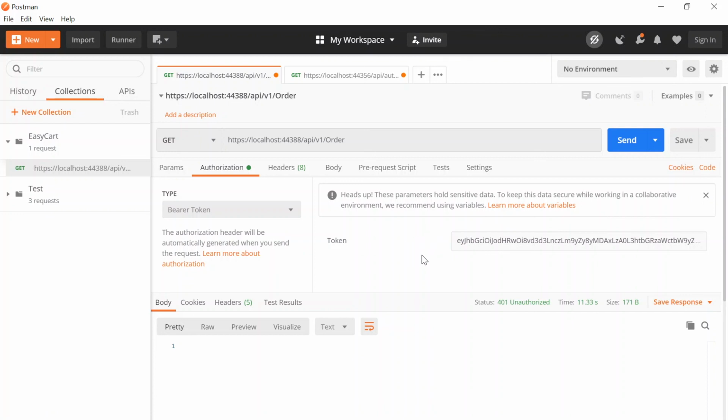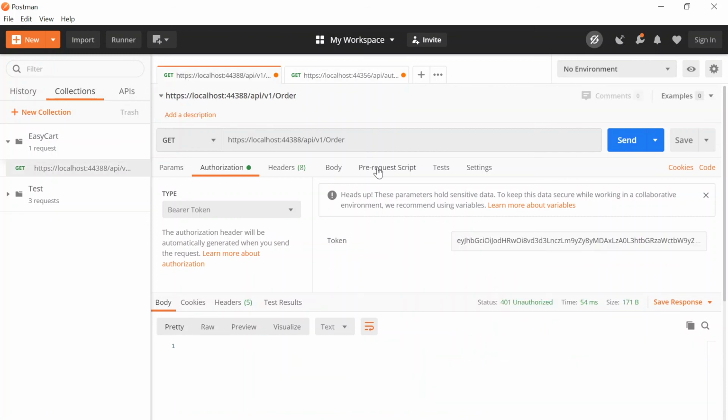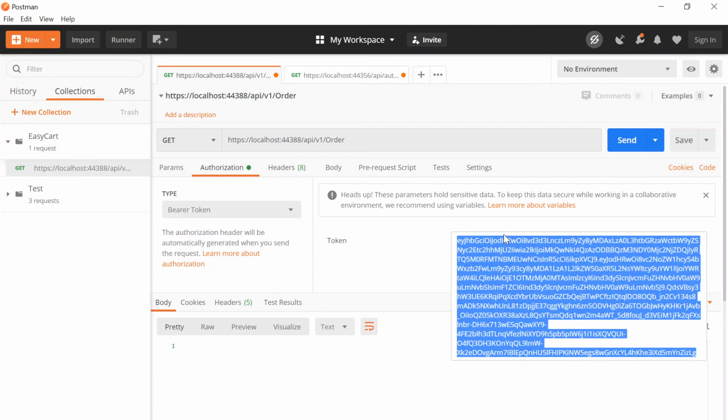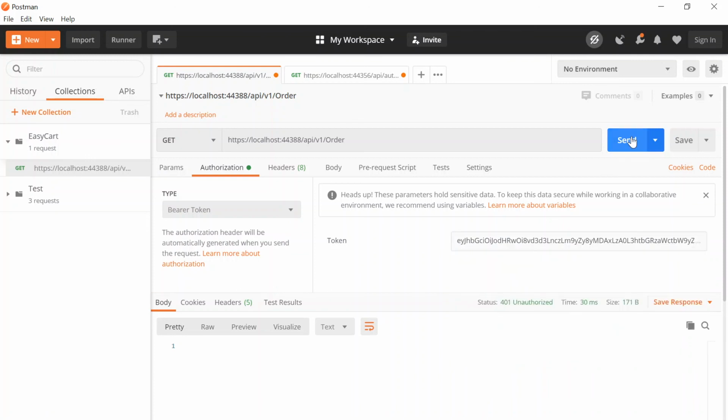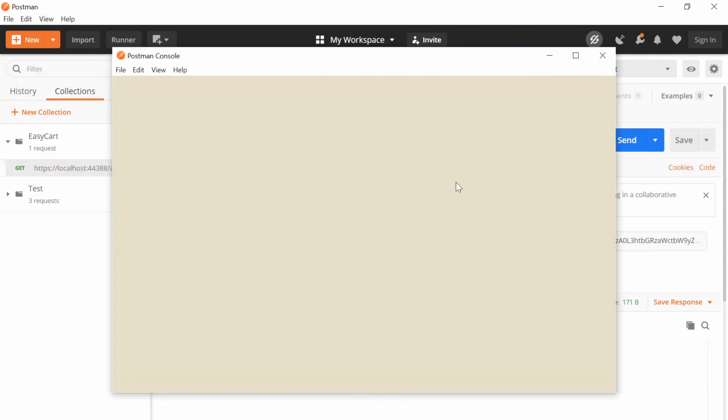Now first run, oh, sorry, let me run again. Let me create the token again. Control copy, send. First row unauthorized, view Postman console.